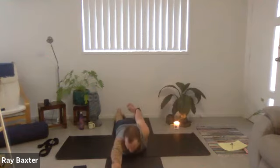Release the foot, bring the right hand out, bend the left leg up and grab the left foot. Bring the thigh off the floor, you're going to twist to the right a bit. Shoulder blade comes back, right arm up and lift. Get the thigh off the floor if you can. Arm up.